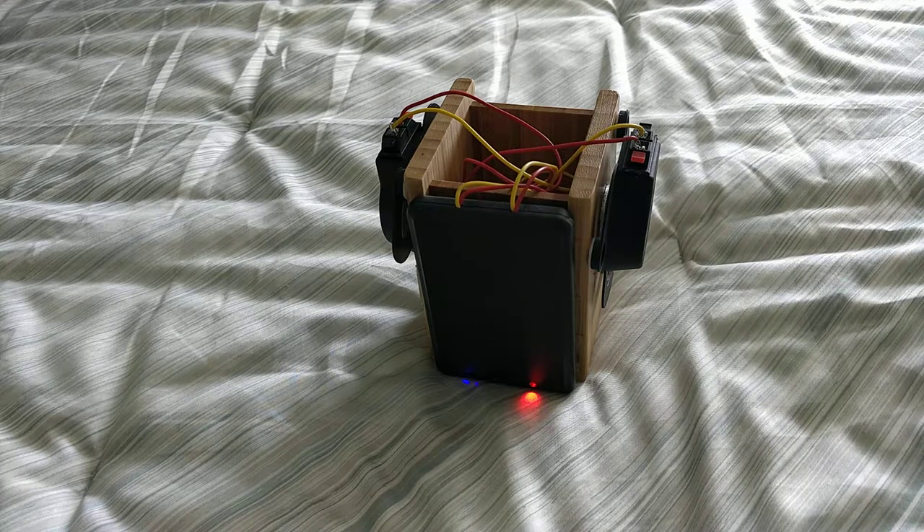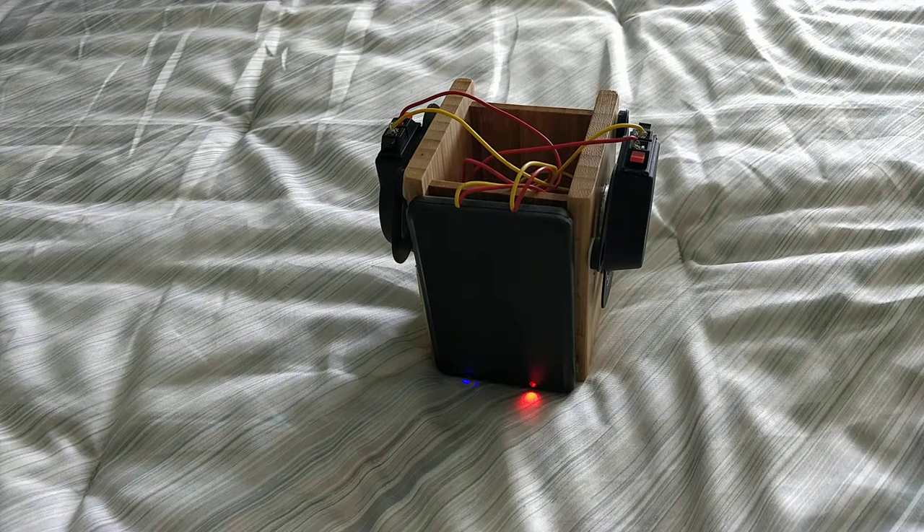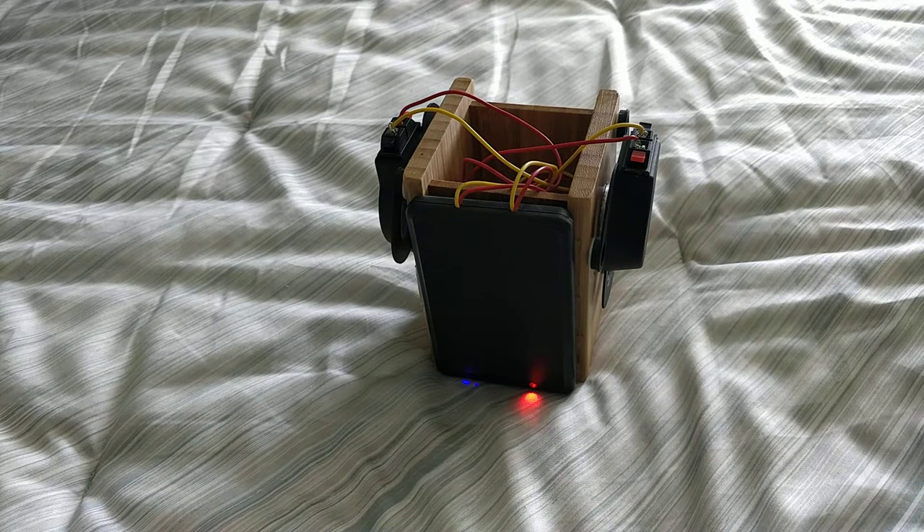I'll play a couple of podcasts at various volumes so you can hear how it sounds. The sound will vary depending on the room you're in and the surface you're placing the speakers on. Right now the speakers are on a wood frame and a comforter, so the sound will be a little bit lower. If you stick them on a wood desk or a glass table, the sound will be a little bit louder. I'll play a couple of different podcasts — I'll start with the Financial Times podcast and then the Morning Stream — and I'll raise and lower the volume so you can get a gauge of how they sound.